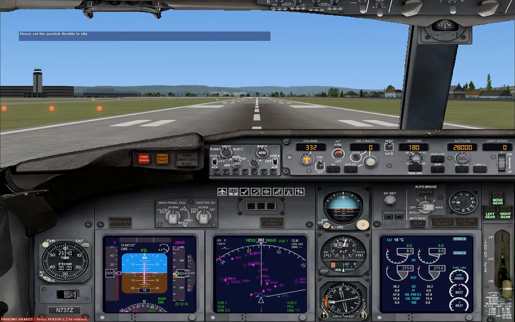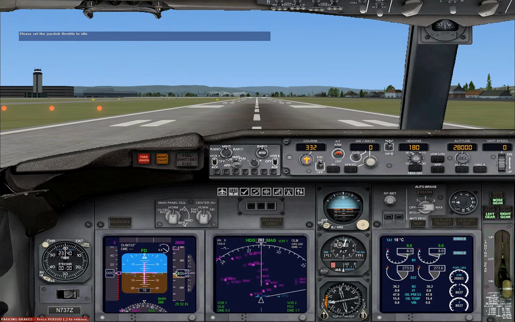4. The frequency for the Payne VOR, which is 110.6. 5. The course to the Payne VOR on this flight, which is 003. 6. The GPS waypoint for the Payne VOR, which is PAE. 7. The course for the outer marker intercept, which is 339. 8. The GPS waypoint for the outer marker, which is RITTS.